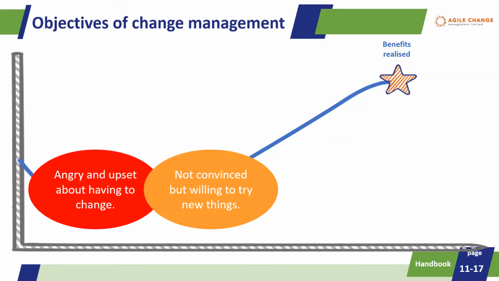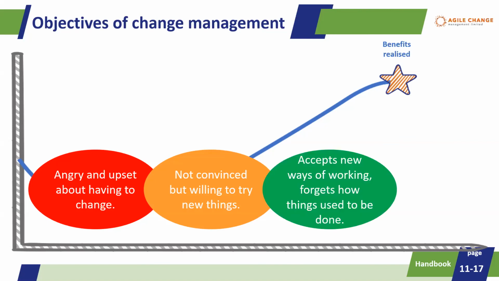What we have to do is we have to build lots of communication activities, participation activities. We have to get them involved. They might not be convinced that the change, the new way of working is the right way yet, but at least if we can get them to have an open mind to have a go and try things out, then they'll start to have an experience of it. They'll start to build their competence in it, and therefore we'll get to a point where they do accept it as the new way of working. It's become almost the new norm, and they forget how things used to be. So these are the feelings that we have to guide people through.